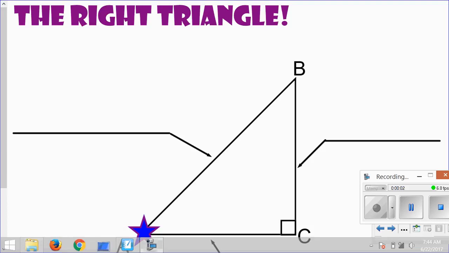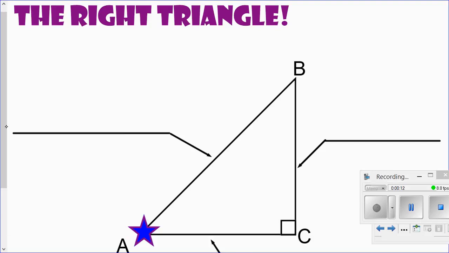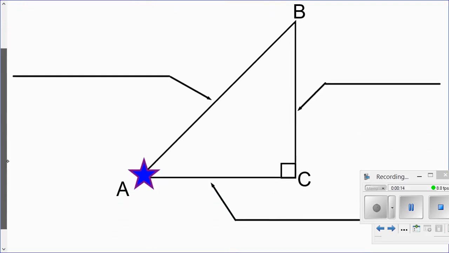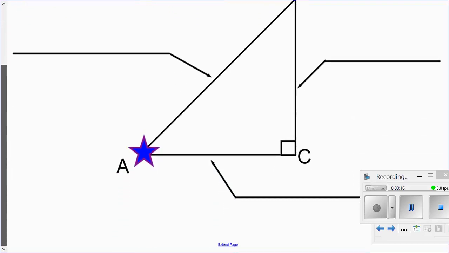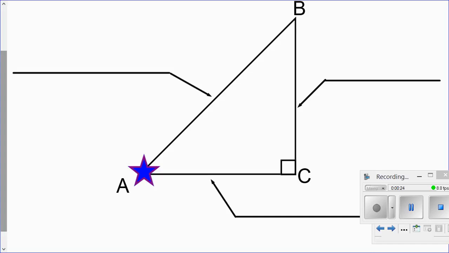Okay, in this lesson we're going to be talking about some right triangle trigonometry, but before we do that we need to talk about some just basic terminology of a right triangle. So let's take a look at our example here. We can see we have a right triangle. We already know the hypotenuse is the side that is opposite from the 90-degree angle. So I can see segment AB, that's the hypotenuse. So I'm going to go ahead and label that.